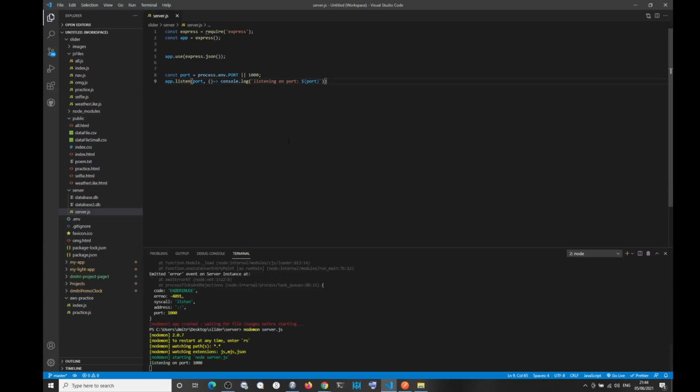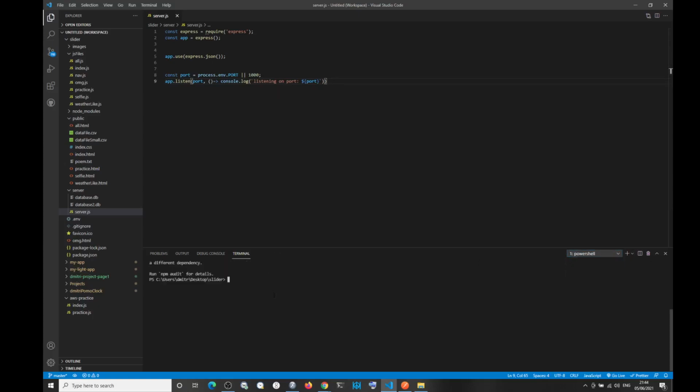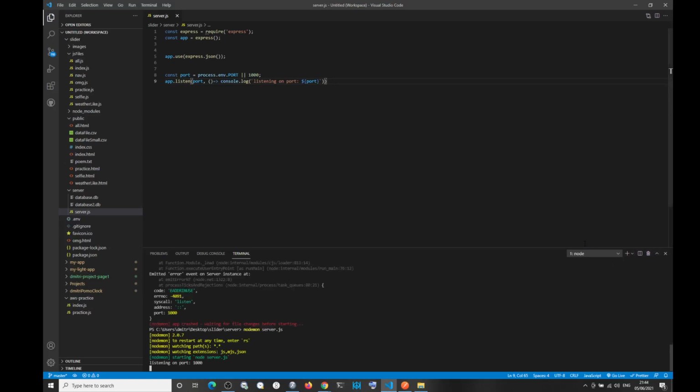Now it started. When you get this error, that means you already have it running somewhere, so you just need to kill it. The way to kill it is Control C. You see it stopped now. Nodemon is much better.